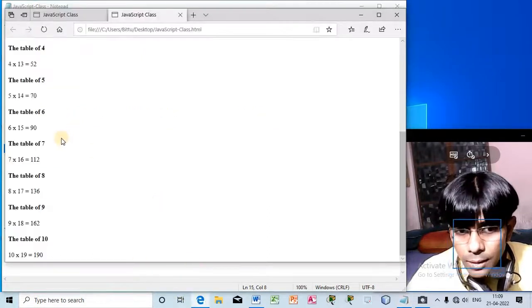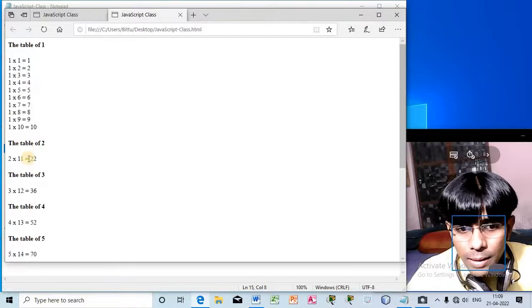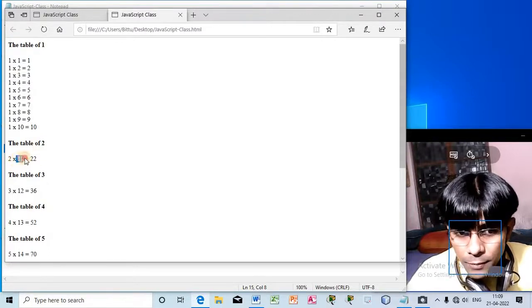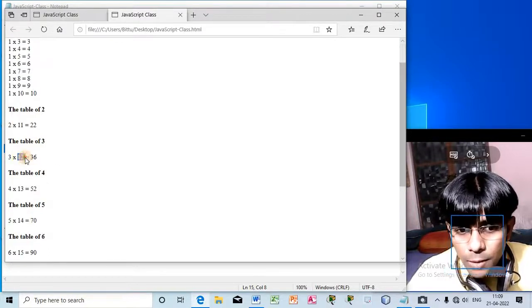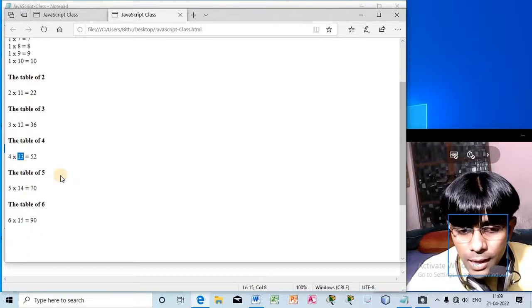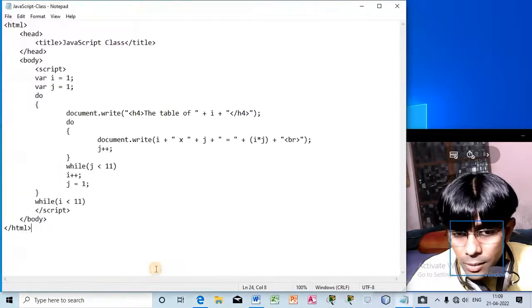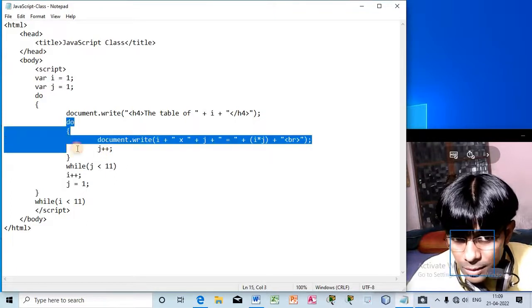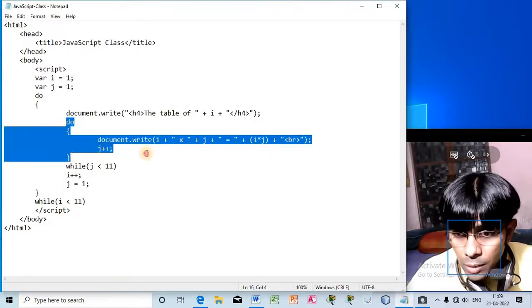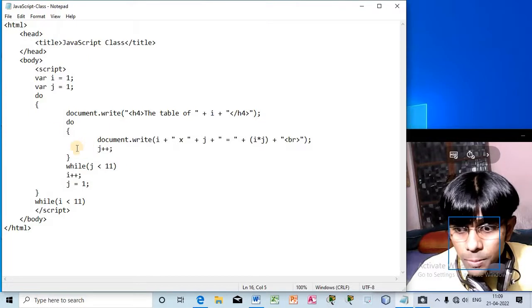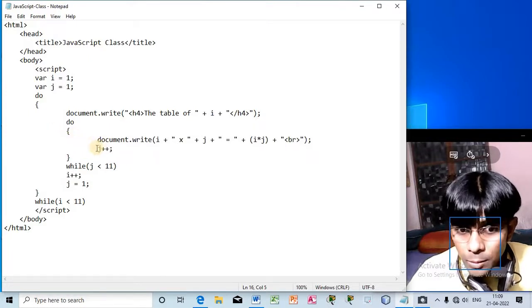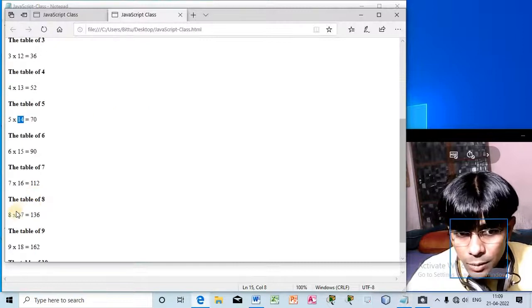So that is why you can see every time j became 11, after that j became 12, then 13, and then 14. Why? Because every time the condition has been executed once, and in memory the previous j value has been incremented by 1, and with that value it has been executed.